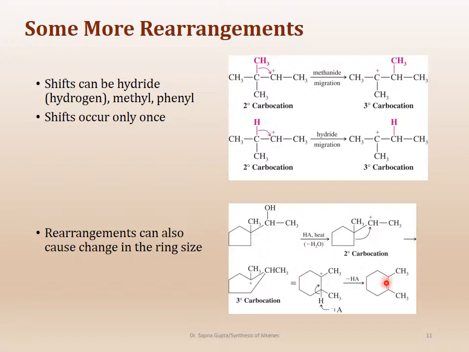And then you can have the elimination going on. Now the predominant product is going to be the Zaitsev product. You can have a minor product for Hofmann, but the major product is still going to be the Zaitsev product. But here you can see that the rearrangement has occurred. You can also have rearrangement of this methyl group, which is not shown here, but yes, that is possible too.